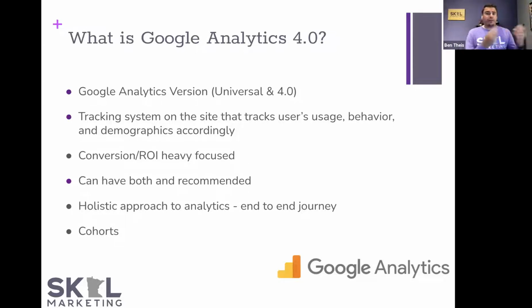Maybe they clicked from somewhere, all the same place. Maybe they came in from Google Ads. Maybe they came in from the same state. So it's really just understanding that in Google Analytics 4.0 you're going to see the word cohort a lot. All it means is a certain demographic and a collection of those people that share that demographic, so that you can run reports a little bit more granularly on them right out of the box.